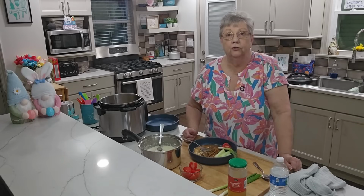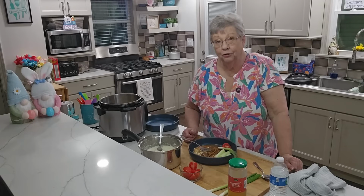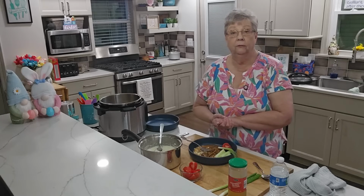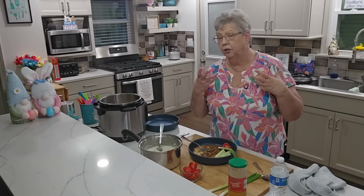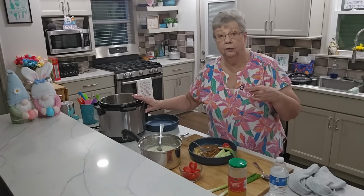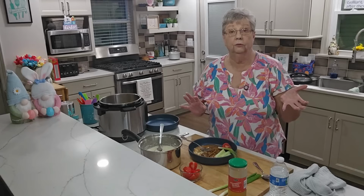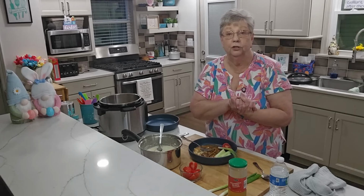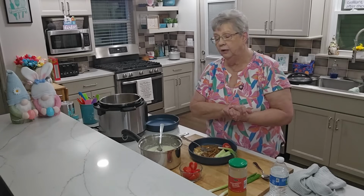I hope you'll give this a try. And I'm sure you'll enjoy it. It's a simple meal. It's just something that you can put on in the morning. You can actually have your beef browned up and your onions the night before. Put them over in your slow cooker. Use the Instant Pot slow cooker, but put it in your slow cooker and put your gravy mix over it. And just let it simmer through the day while you're at work, at school, and you'll have a delicious meal when you come home.